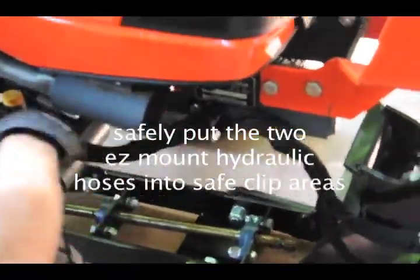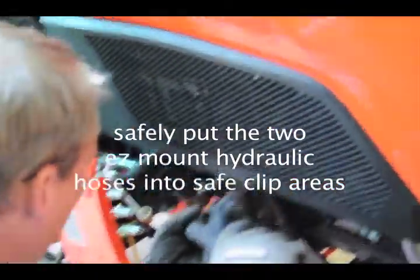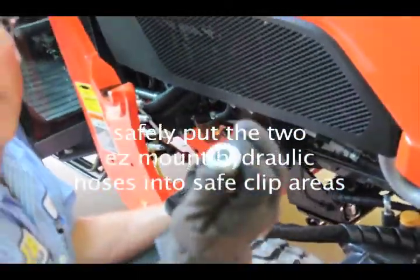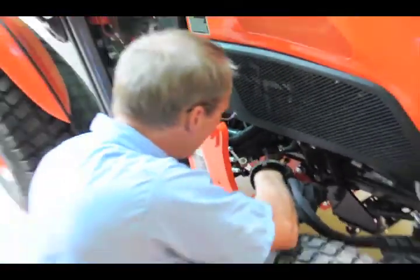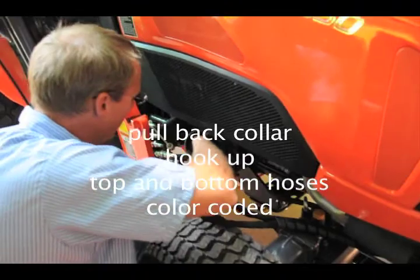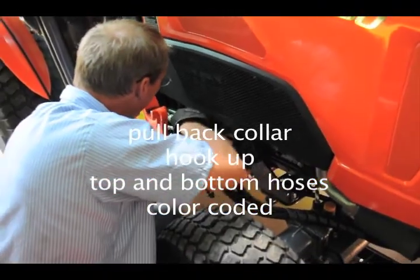Go one at a time. You gotta tuck in there. You slide in here, and then it kind of rides here. And then these go on. On these, it's the reverse. You pull the collar back to slide them on. Same concept. You got to pull the collar back, slide it on. Oh man, that's easier than the other already.